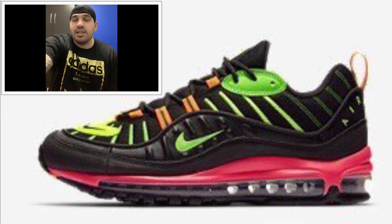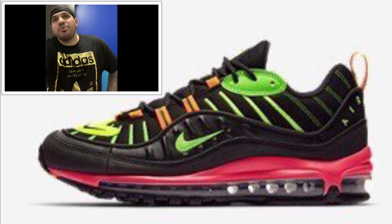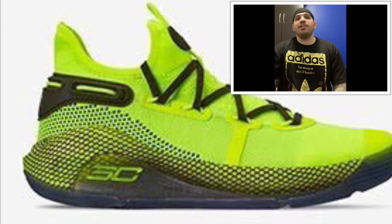This colorway's sweet — coming out February 16th: Air Max 98. Colorway isn't confirmed but it has lime green, light hot pink, the sole looks clear, mostly black with yellow and fluorescent orange — it's a nice shoe, supposed to retail for $160 US, $215 Canadian. Coming out February 16th: Under Armour Curry 6 — colorways high-vis yellow, guardian green — $130 US and $175 Canadian.